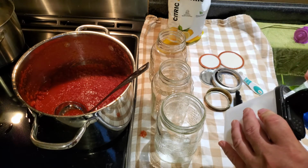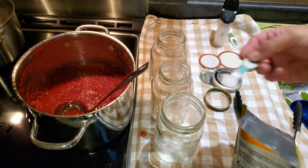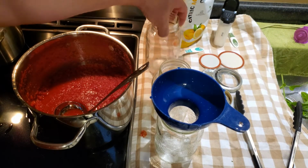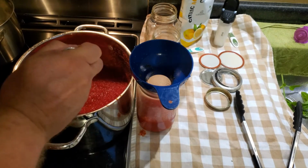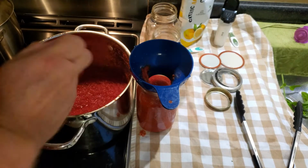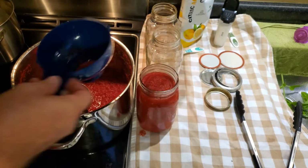So you continue on: you put another set of jars in your water to sanitize, and you take the rings and the lids out, and you add your ingredients as we discussed earlier. And you keep filling until all your sauce is gone. And have a pair of tongs, as you can see there, to lift your lids and your rings out.